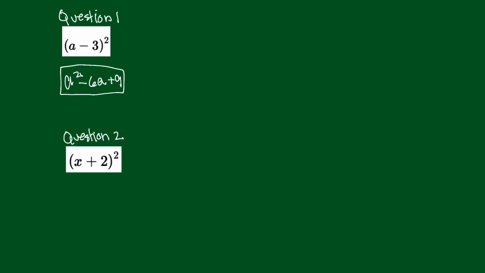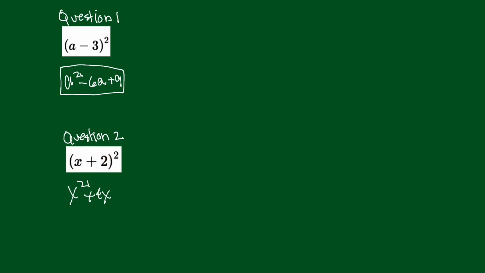Special product again in number 2, right? What do we have? Binomial squared, so I'm squaring two terms. Here's the pattern. Square the first, x squared. Multiply these two together. They're both positive, so x times 2, I'll write it as 2x, but you double it, so you get +4x, and then you square the last.